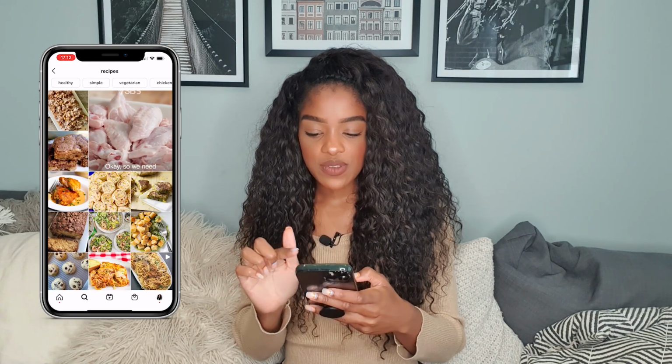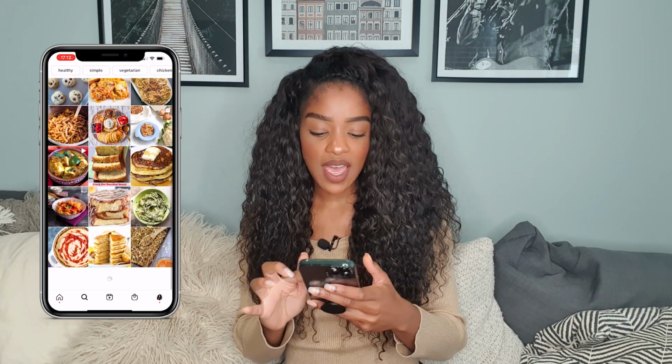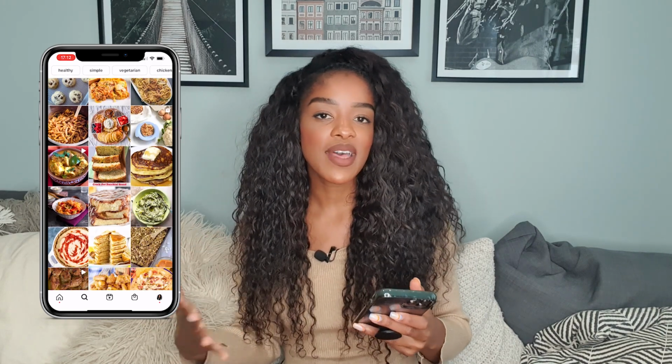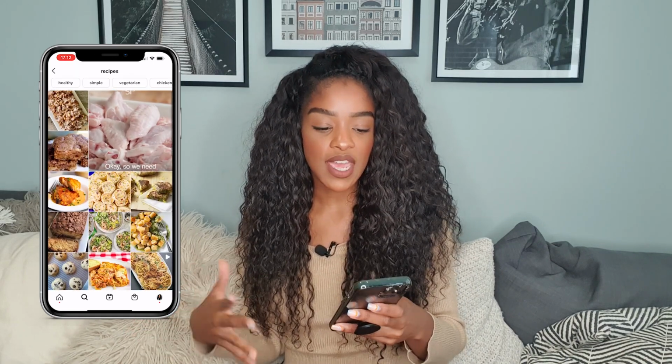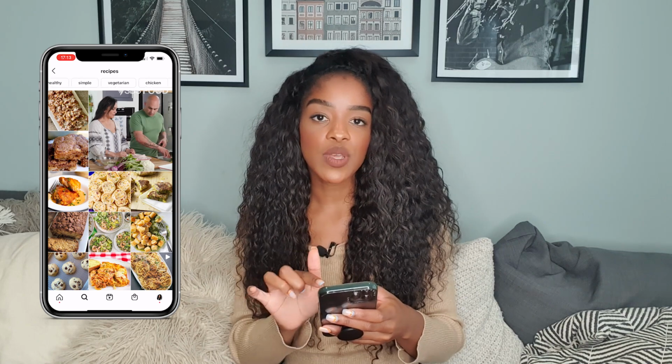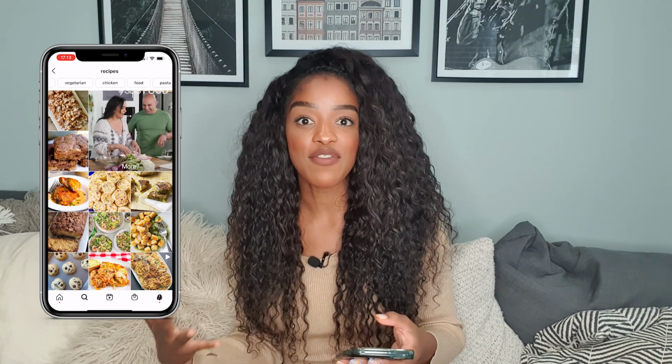Here we go. You'll see that it comes up with the option to click on the recipe keyword, and then you get a bunch of different content which Instagram has decided is worthy of your eyes and which is related to the word recipe. So you can browse it and you can even see additional keywords at the top there, which allows you to browse more specific areas even further.